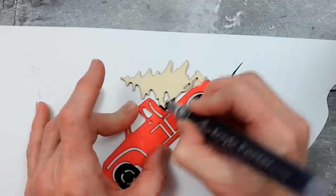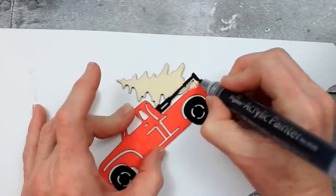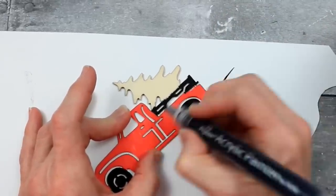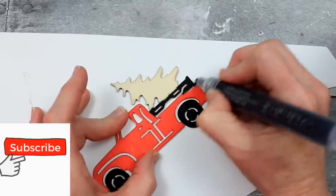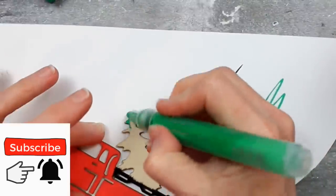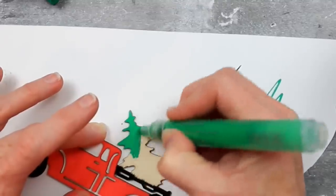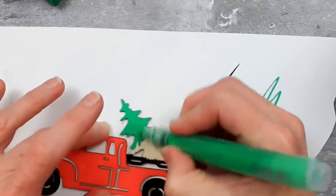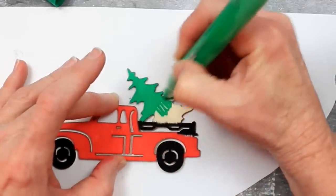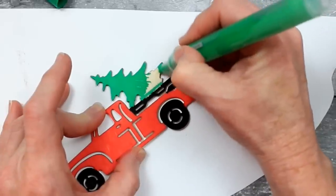I'm also going to use the black here to line out the bed of the truck, that rail there. But you could use a dark brown if you wanted. That would be good. I think that would work. Okay, then I'm going to take the green and I'm going to start coloring in that tree. We're going to give it some shading, or we're going to give it some snow in just a moment. And it's really going to make a difference in this little ornament. It's going to kind of bring it to life.